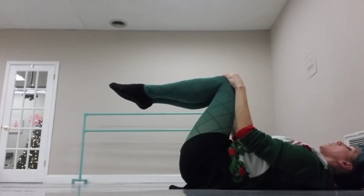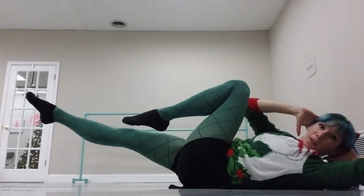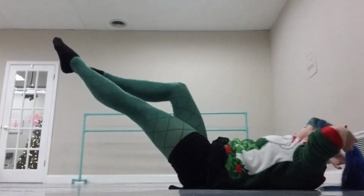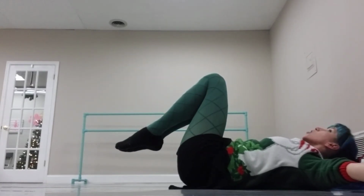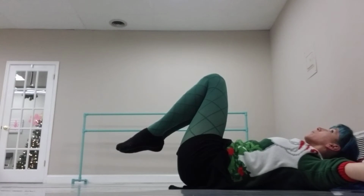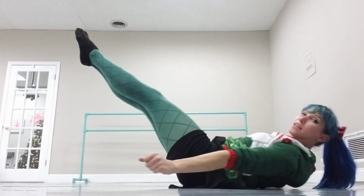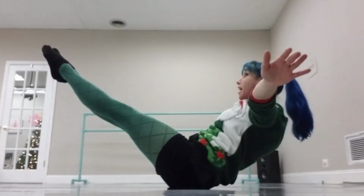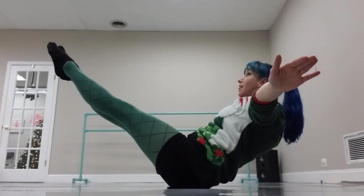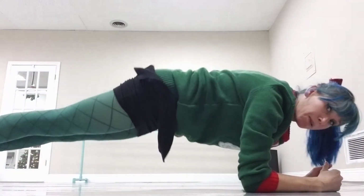And for our 3 French hens, we're going to do these oblique twists. And then we have our 2 turtle doves. For the 2 turtle doves, we're going to do a V-sit. So you're going to sit up in your V, try to balance. You can put your arms out to the side if you want. And then the very last thing, our partridge in a pear tree, is going to be a plank.